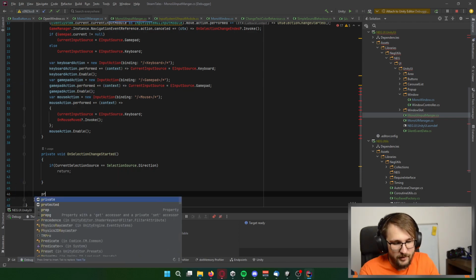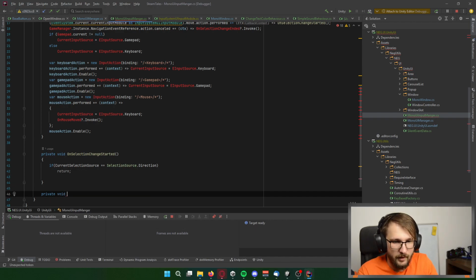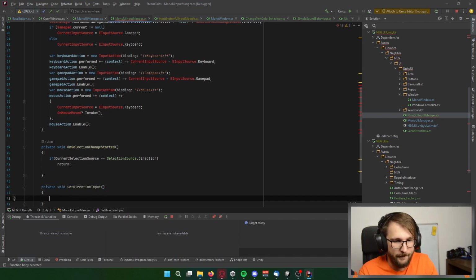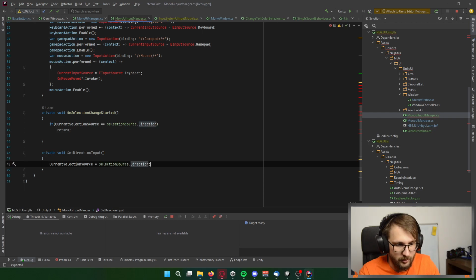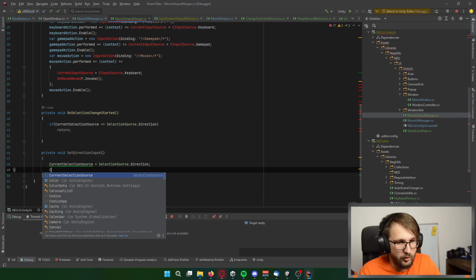Let's create another private method that will be called set direction input. Okay. So first things first, I want to set to direction. Okay. I want to, I think, hide the cursor.